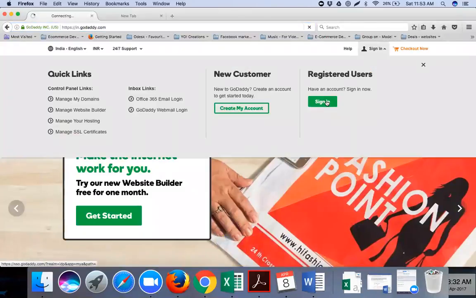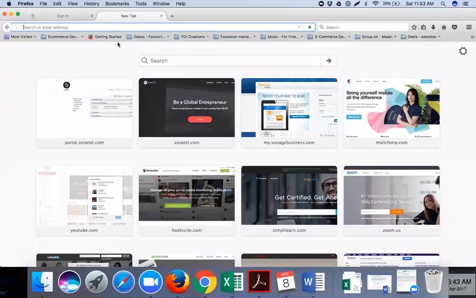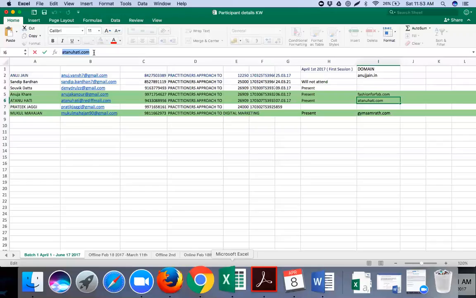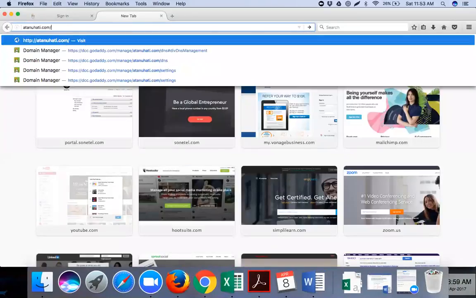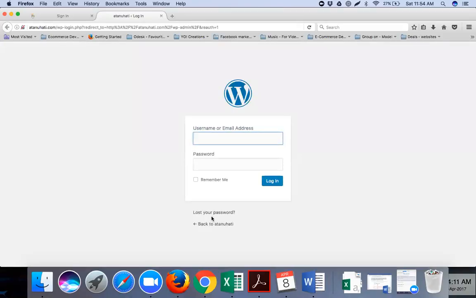Guys, let me know wherever you have any problem, okay? Still invalid credentials, why is that coming across? Can you try changing your WordPress password? The way it's going to happen, Atanu, is you can change your password by first of all going into your WordPress login URL. See, it says lost your password, okay? I'm changing it for you, Atanu.